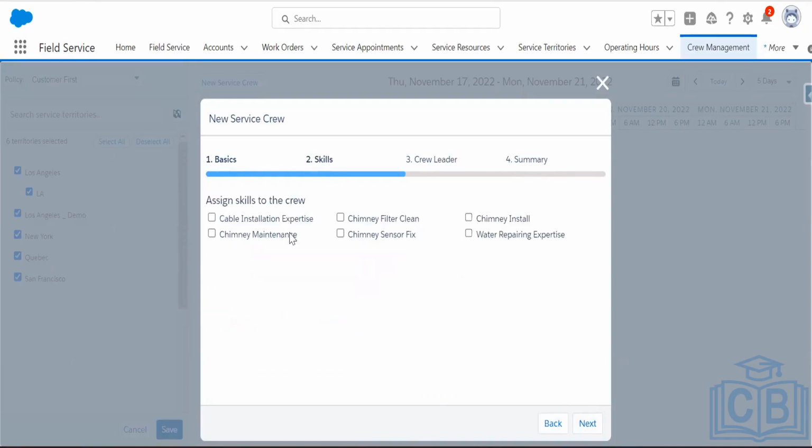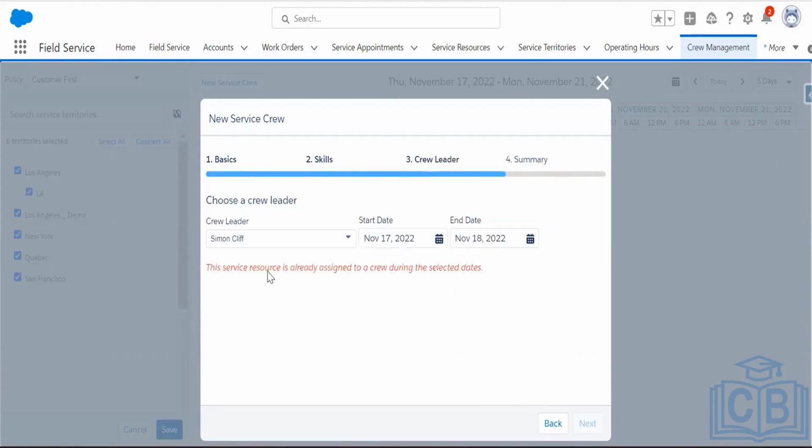What will be the skills? You can assign skills to that crew based on your business priorities or business requirements. You can choose the skills for the crew. I'm just, as of now, choosing cable installation expertise and water repairing service, which I have just created for demo purposes.